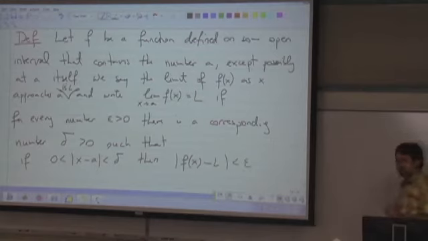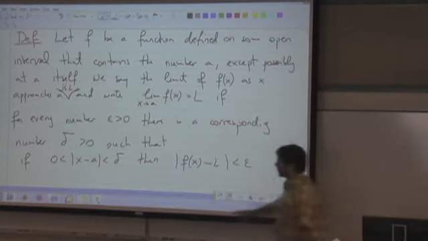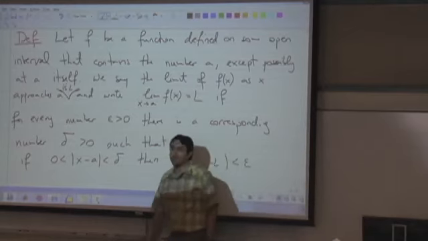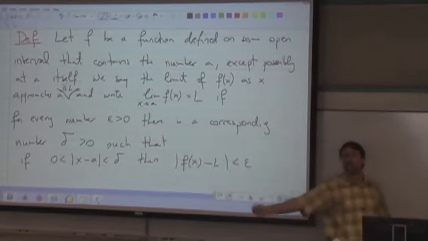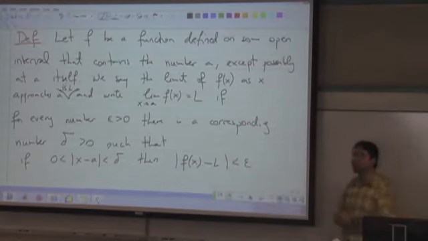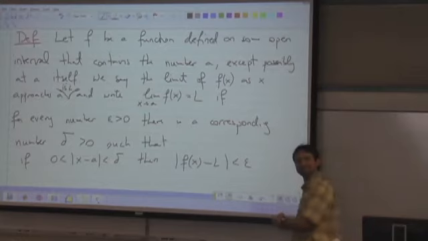What's delta? It's the Greek letter D. Epsilon is the Greek letter A, by the way. Why are we using it? Because mathematicians really love Greek letters. It could just be any variable. This is also known as the epsilon delta definition.